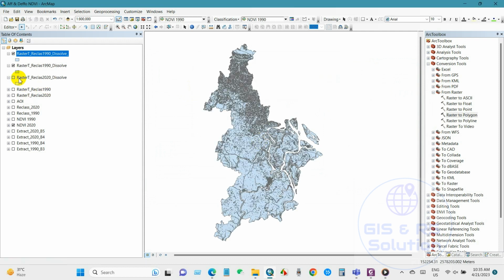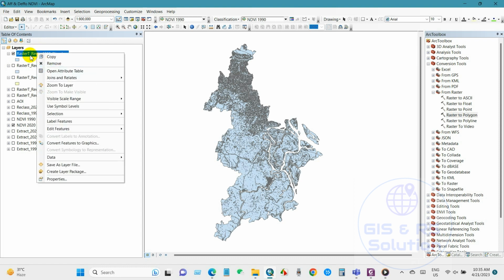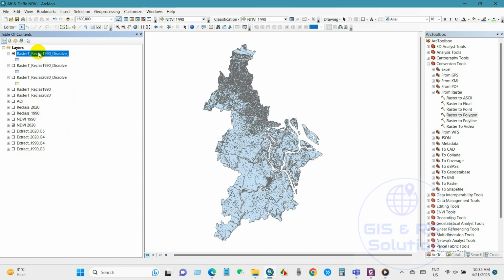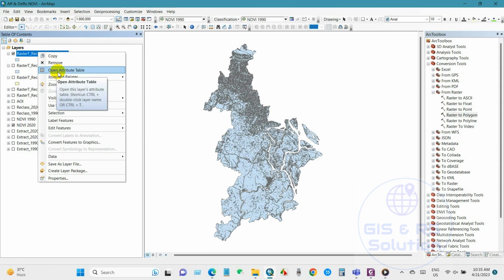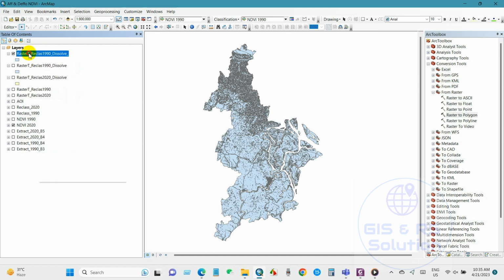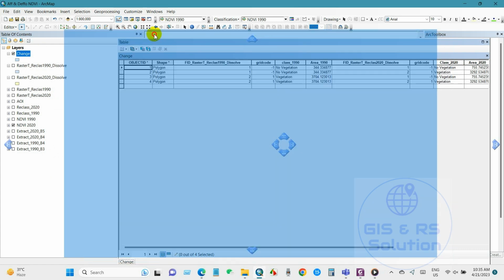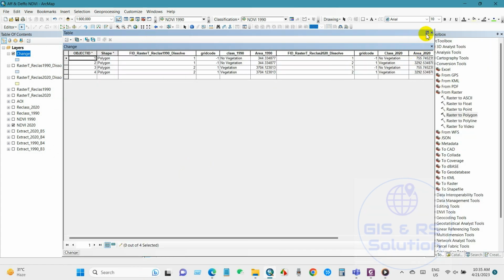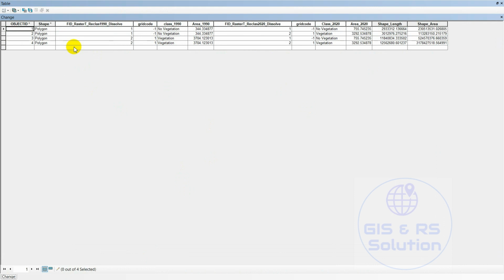We have intersected the two classes together, and we can rename it. If you go to the attribute table, then we can see here that two classes have been added, area 1990 and area 2020, including class.